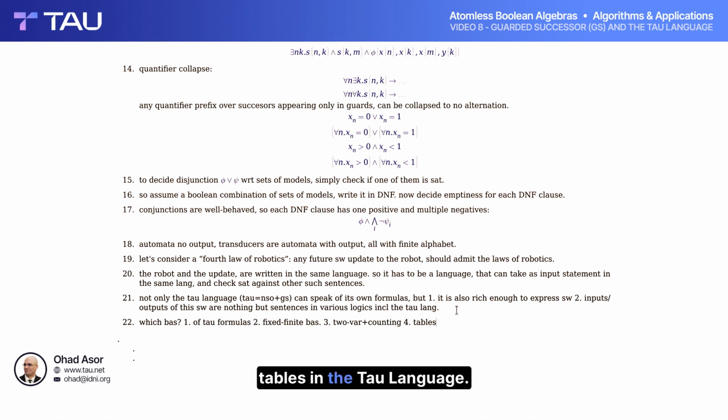Now, to make programming in the Tau language even easier, you can see on Taba that there is a definition of tables in the Tau language. It's syntactic sugar, but it allows you to define tables similar to a relational database and do basically all relational algebra over them. They come with some bound on the size. You encode their size in bits. So here you use the fixed finite Boolean algebras and certain kinds of simple Boolean functions that allow you to have tables with fixed bit-width indices, but other columns can come from even infinite atomless Boolean algebra. It's not full relational algebra in theory, but in practice you get basically all that you need.